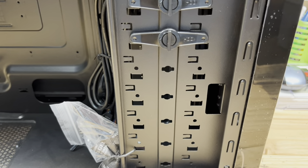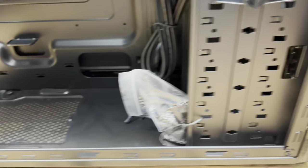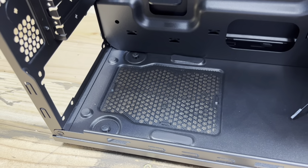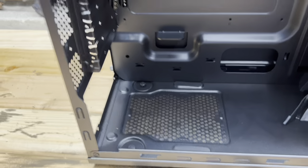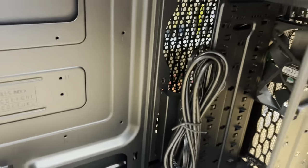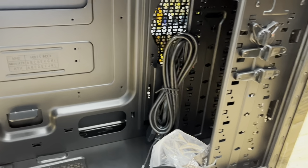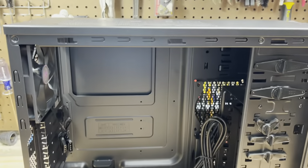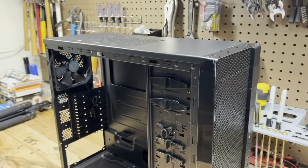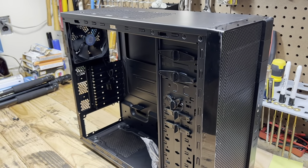We have some tool-less designs here for the drives. I'm assuming if you want to put drives here, you can either screw them in or get more of these devices online. There's a grate down here for the fan and the power supply. On the back there is where you put your SSD, and I did get an SSD for this. I'll definitely share it with you. That's the case — I'm really happy with it because it's basic and gets the job done.